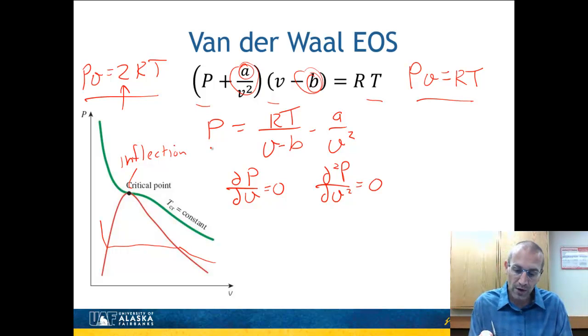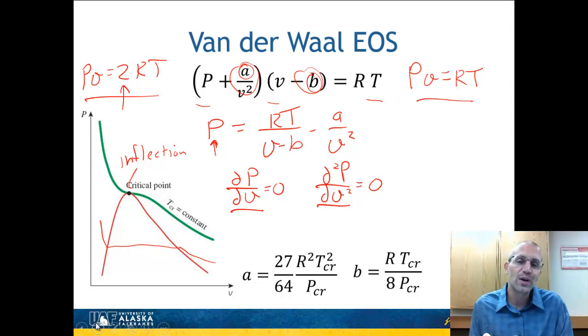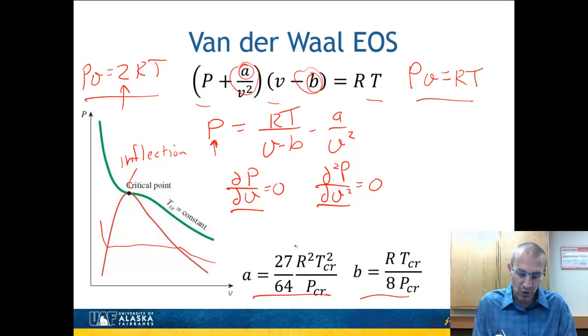Now we have an equation for P as a function of V, so you could go ahead and do this calculus, do this first derivative, second derivative, set the resulting equations to 0, and solve simultaneously for the parameters a and b. Now it's a lot of algebra, and I don't expect that you have to do that, but I show here what the resulting values are, the value for a and the value for b. It's a function of the value R and then T critical and P critical, because we were using the critical point to evaluate these parameters.